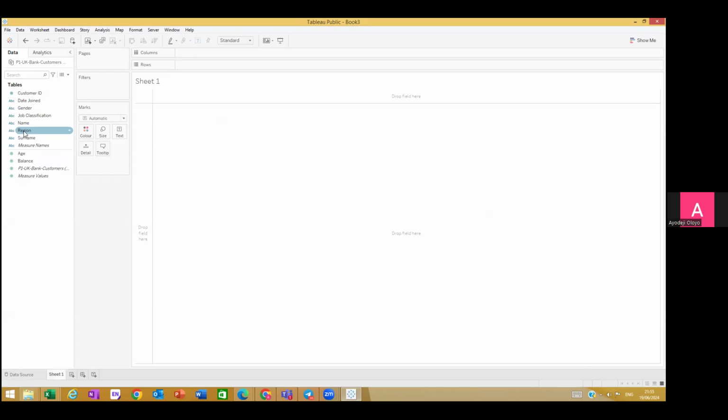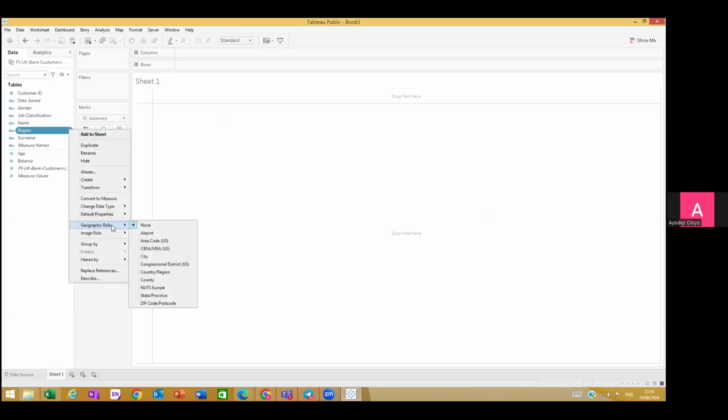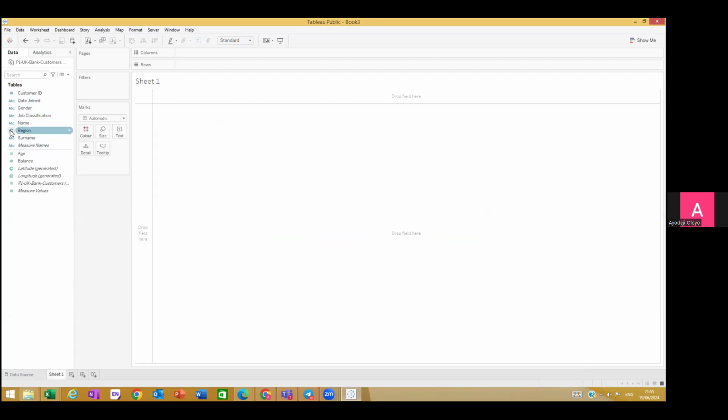Now there's region, right? So we can give this region a role, right? So we can change it to region, and we see what it changes. It changed that to that.